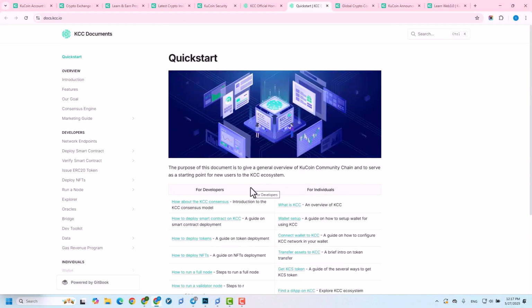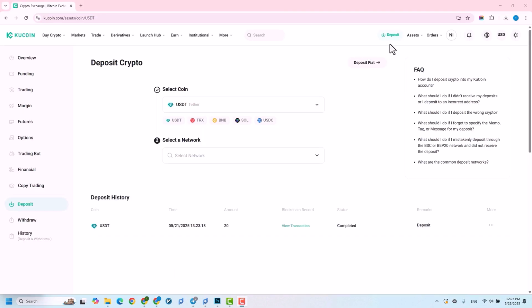Overall, the More menu in this exchange provides users with a comprehensive set of incentive tools, educational resources, practical services, and Web3 features. This section offers tools for learning, earning, enhancing security, and community participation to both active users and developers. The next section is about deposits, which you can access by clicking the green deposit icon.